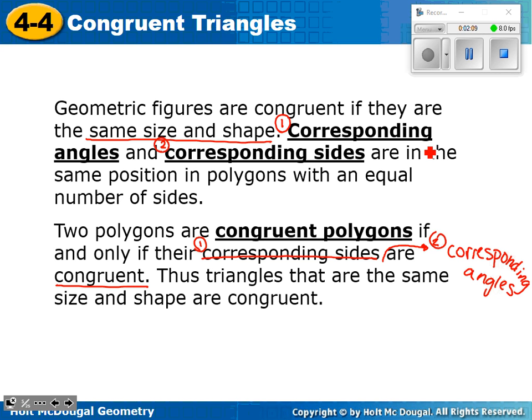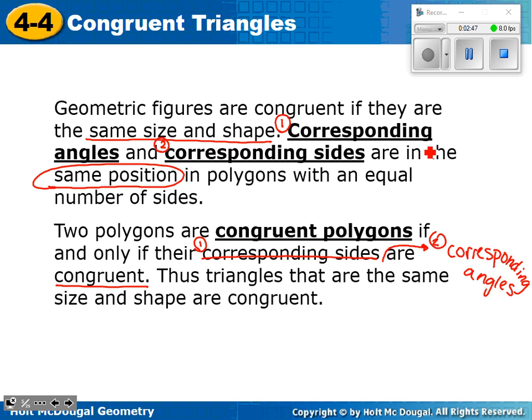And by corresponding, we're not talking about 2 lines cut by a transversal here. We're talking about corresponding, meaning the sides and angles that are in the same position in those polygons. Okay? So when we're saying corresponding angles and corresponding sides, we mean that in the 2 polygons, those angles are in the same position. When you land them on top of each other, the angles that would be in the same spot, the sides that would be in the same spot. Okay? So what we're going to have to do in order to prove our 2 shapes are congruent is we're going to have to get every corresponding angle congruent and every corresponding side congruent.